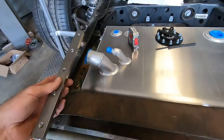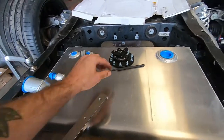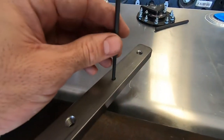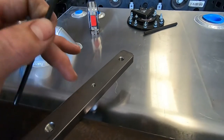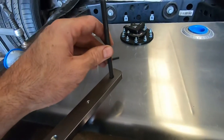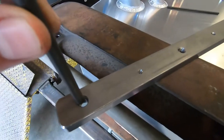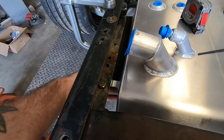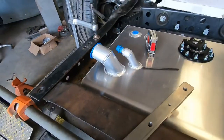We've marked where we want it to go — about nine sixteenths off of that bolt hole. Now I'm going to take the tank out. We're going to flip this onto the bottom and use these transfer punches to go through these smaller holes that will hold the plate to the frame, and then we'll center punch through these three larger holes that are threaded — these will actually bolt to the drilled holes in these flanges here, and that will hold the tank to the frame.